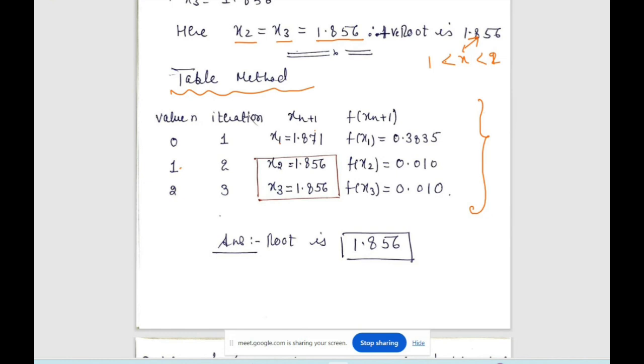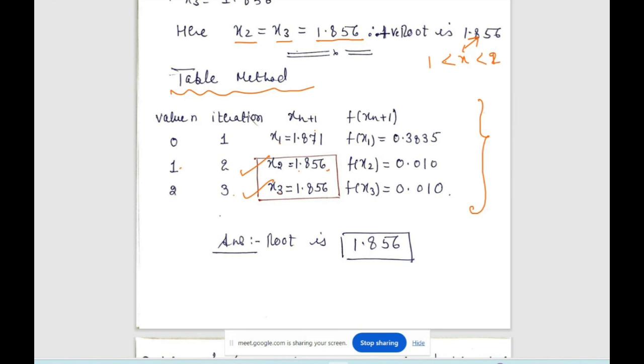In iteration 2, you will find x2 from the calculator, putting all the values in the calculator and getting the result, and finding f of x2 with the calculator. But you should have the equation. I think you already know the equation you should have, and the previous answer you should have. So you have this value. Now increment the value, and the iteration will be third. For x3, just use the previous value and the differentiation value also, and putting them here, get the value of f of x3. What you are seeing here is that both values at iteration numbers 2 and 3 are the same. So you can immediately write the root is 1.856.